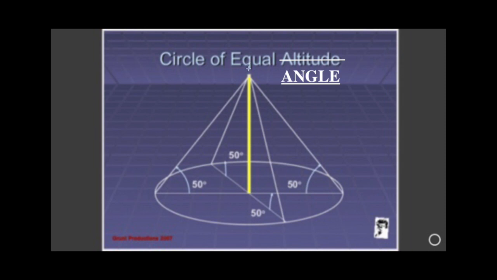I've renamed it circle of equal angle in my last video on this, just because it may. I'm not trying to change the term. I'm just pointing out that all angles from the outside of the circumference of this circle of equal altitude, all the angles to whatever celestial body is chosen, will all be exactly equal at that moment in time, right? So this one, they'll all be 50 degrees. All of these are 50 degrees. So everywhere on the circumference of that circle will be a 50-degree angle to the celestial body up here.